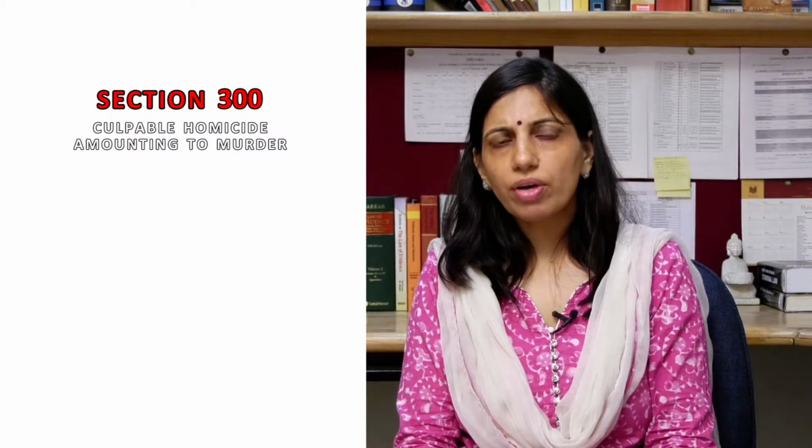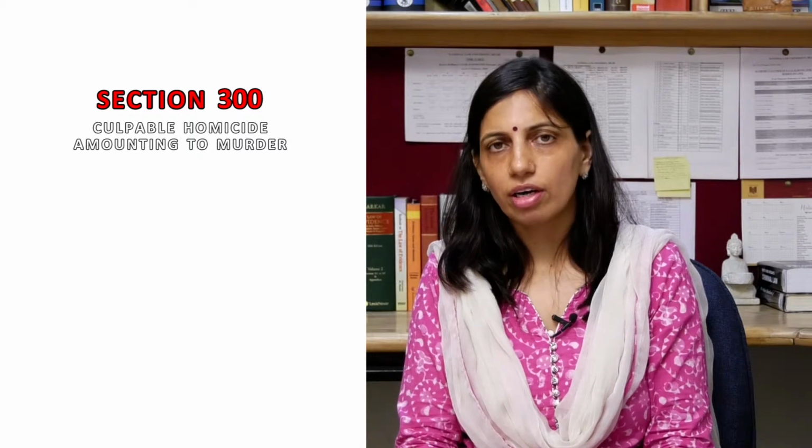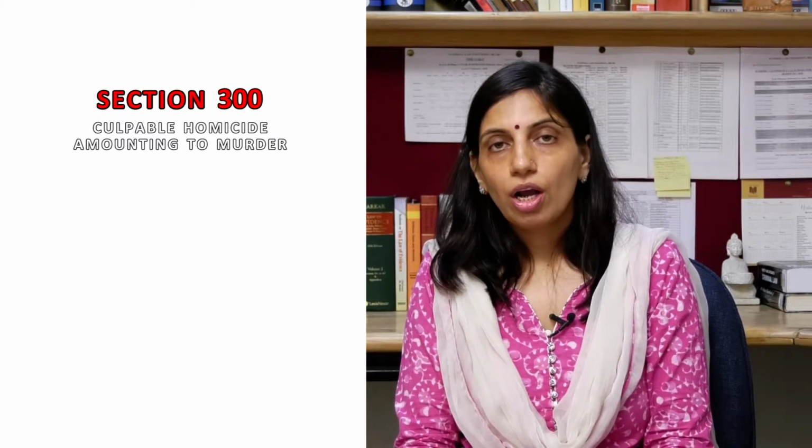So friends, having understood this section, I hope you noticed that when I was reading it out there were certain words on which I was emphasizing, and I was doing it very consciously. We will come to it when we are doing the correspondence between section 299 and 300. Now I hope it is clear that first you would have to establish that it is a culpable homicide. Then you would do an inquiry under section 300, whether it comes under firstly, secondly, thirdly, fourthly, and doesn't fall under one of the exceptions. I am reiterating it because if it falls under the exception, then it is not murder. So if it falls under firstly, secondly, thirdly, fourthly, without falling in one of the exceptions, it would come under the zone of murder.